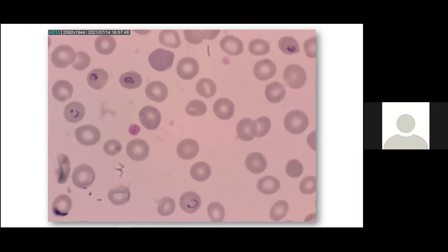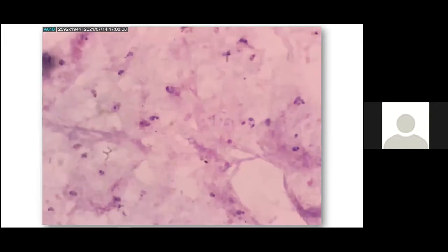So we were comfortable to call it Plasmodium falciparum, but in addition, we had to do the PCR, which came back as positive. I think they're going to load the results just yet from PathCare, where it actually agrees with one malaria species, Plasmodium falciparum. So that is a thick smear that you are looking at, and it only shows that there is in fact a malaria parasite, but unfortunately on that thick smear, you cannot differentiate which species it is.